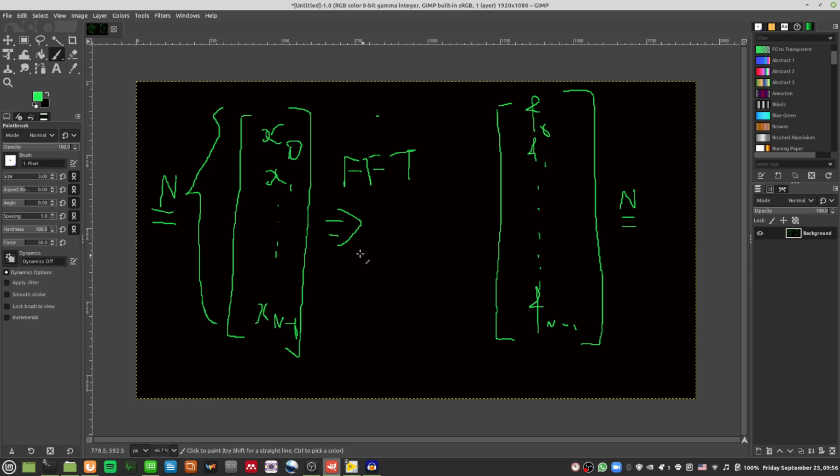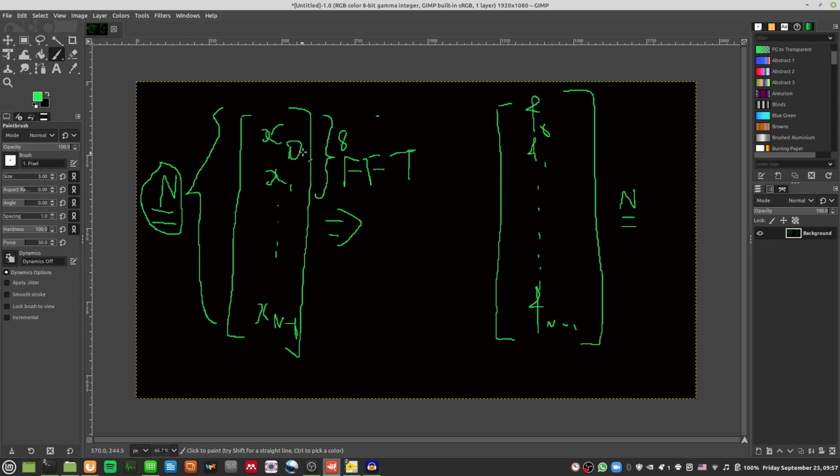So what is this FFT size? The FFT size is basically how many elements you are trying to do your Fourier transform on. Let's say you have a matrix of size n, but you key in your FFT size of, let's say, 8.